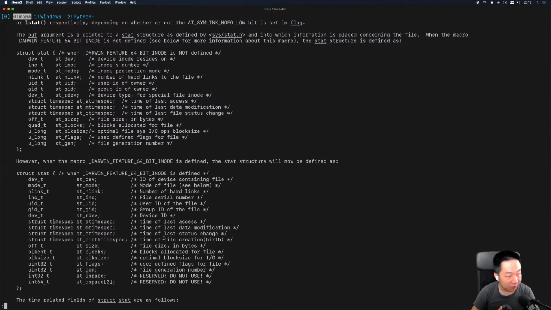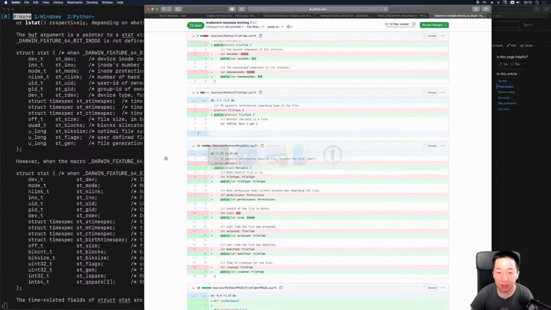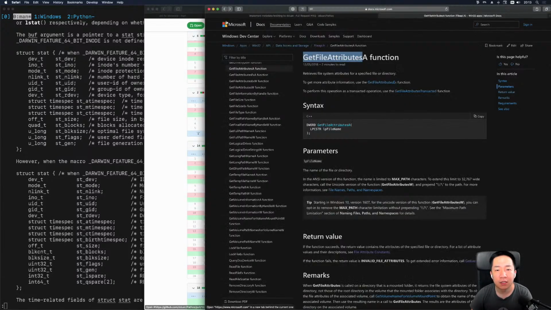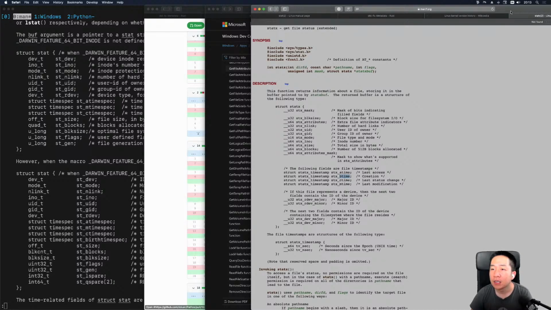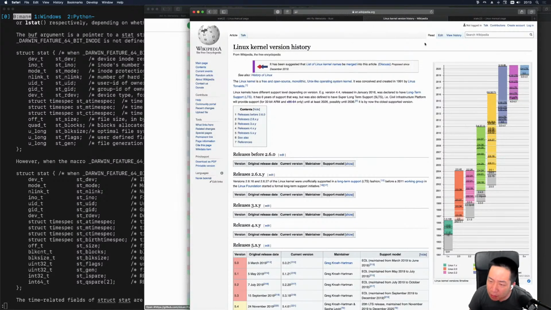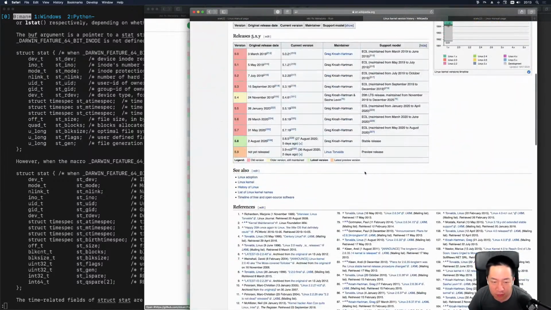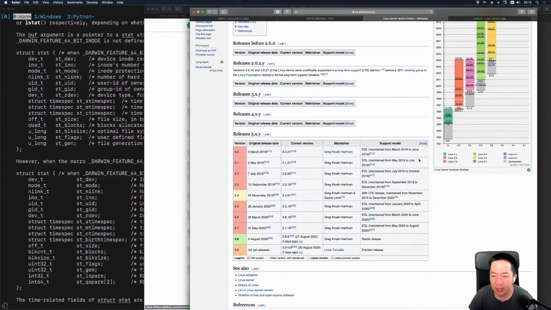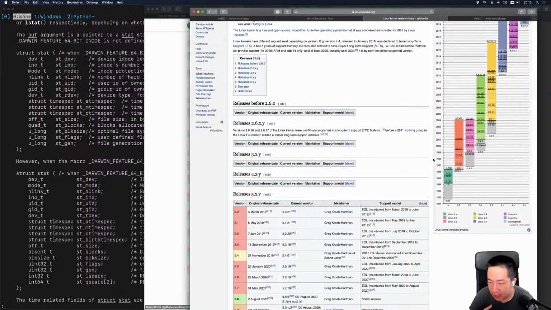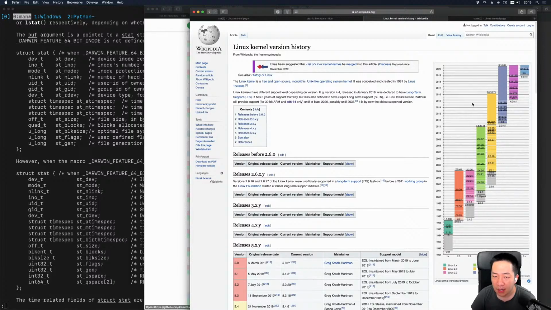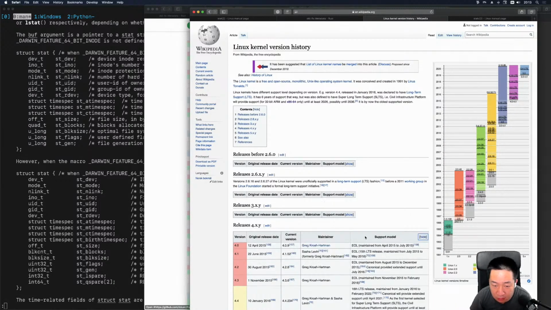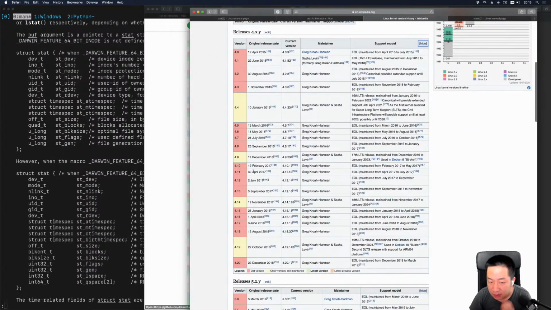And on Linux, I believe, I was looking at this earlier. It's probably somewhere in an open tab. Yeah, Linux kernel revision history. I think it's 4.11. Yeah, at kernel version 4.11 was when birth time was also added to Linux. We'll deal with that very soon. But I'm kind of curious to see, here we go, so 4.11 is from 2017.